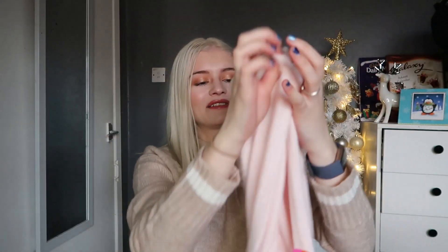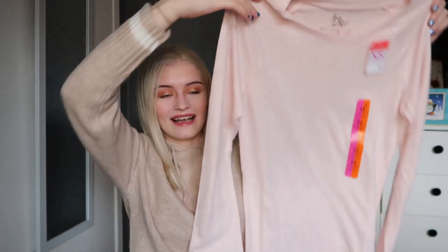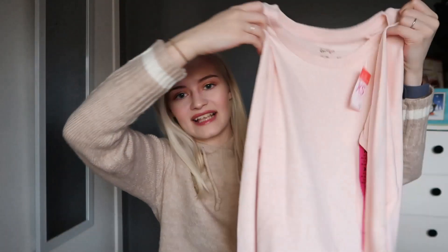To match the bottoms, I got the matching top. The material is a really fleecy, thin fleece — very nice and easy to sleep in; you don't get too hot. I got this in an extra small and it was only £5. Amazing value. The whole set came to £11, which is so good. If you went to somewhere like Boohoo it would probably cost about £18, so always go to Primark for your loungewear sets.